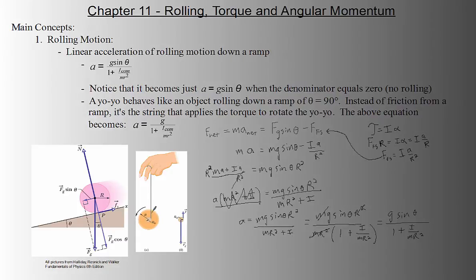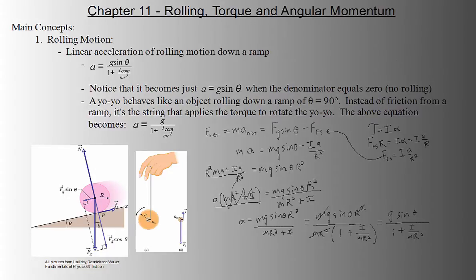What makes this a little more complicated is that the radius changes as the string winds up. But anyway, there's still a radius, and because the force is exerted a certain distance away from the pivot point at the center, it's going to exert a torque, and that's going to cause it to spin. So sine of 90 is 1, so this sine term disappears, and we just get this for the yo-yo. Cool.